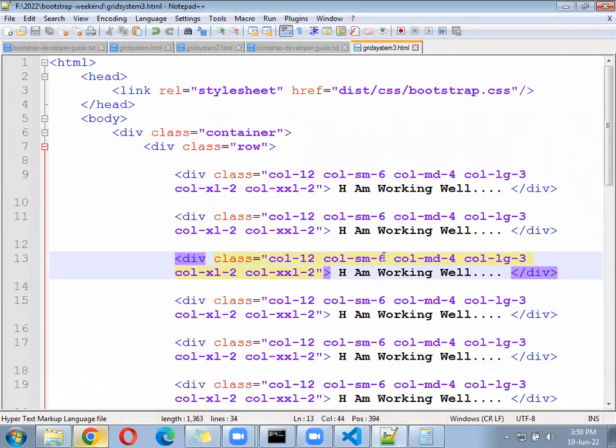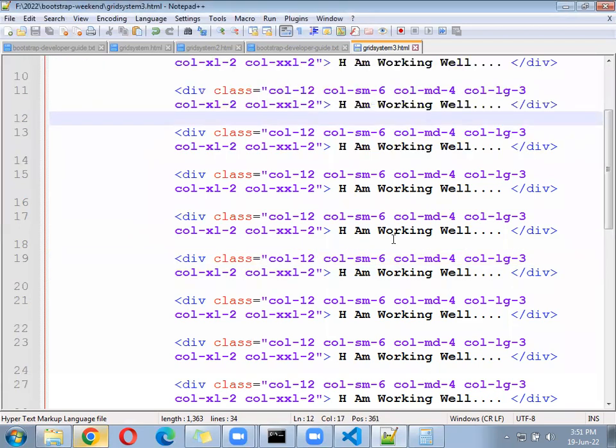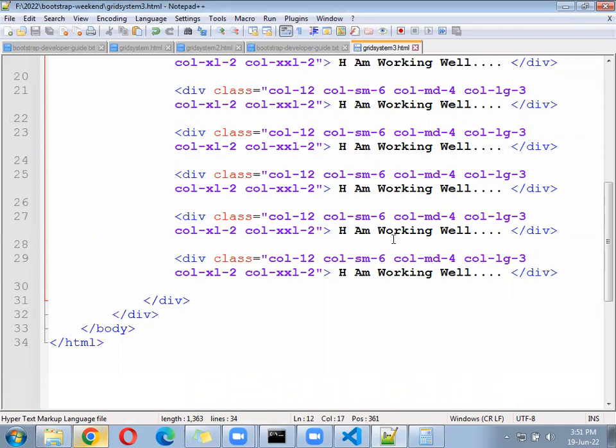Increasing the columns. So we can implement those classes easily.